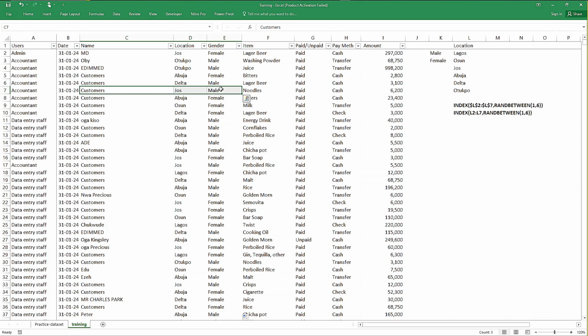This customer is bearing male as the gender, and that same customer is also having female as the gender. So it's having a bias. That's where we work on our own. These customers come a number of times to patronize the company, so you have to work on the data, on the names and the gender.